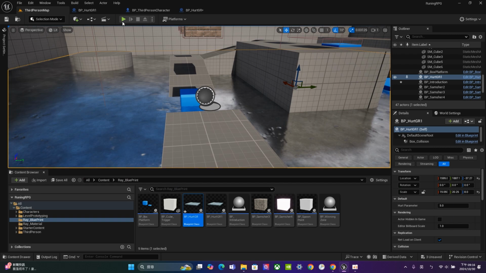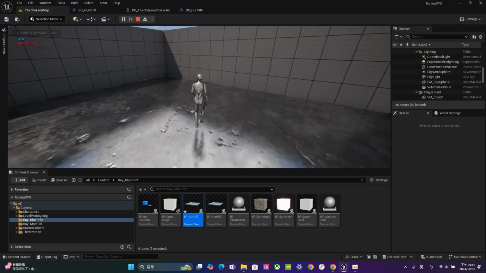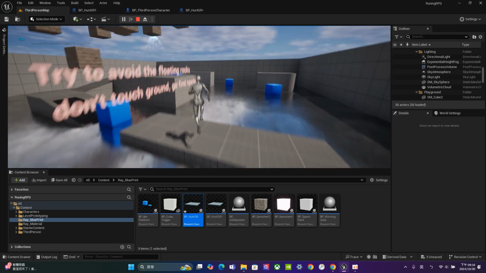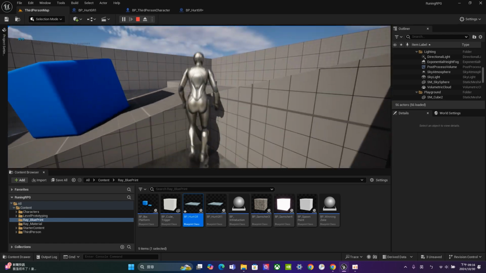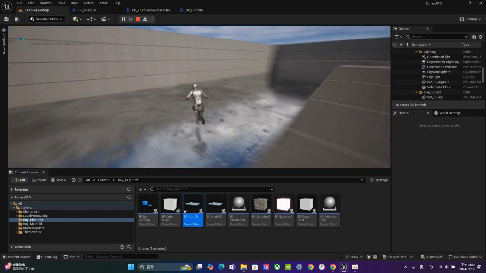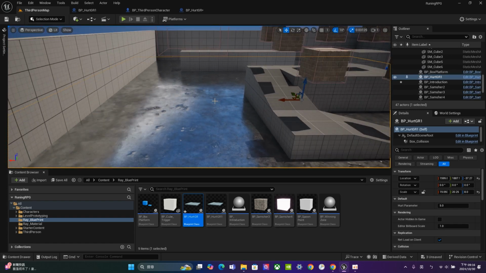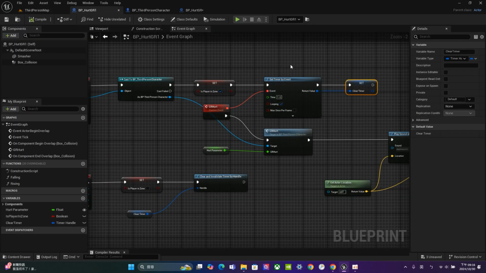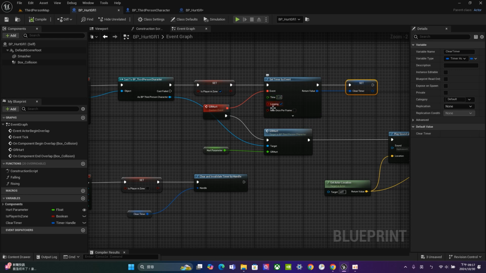So now let's try. Play. Okay, so now stop. Okay, I get in. Go back to the ground. Okay, so now it stopped. So that's the idea. Right now, the ground can work perfectly because we're using the timer to keep sending the signal. So our character will keep getting reduced health based on the time we set.